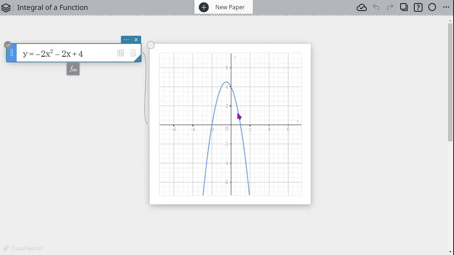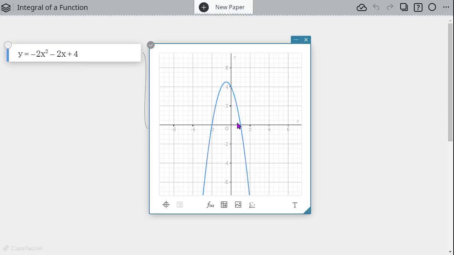Here's my function. If I click it, you'll see the key points come up, right? So here's my solutions, my x values. Here's my y-intercept. Here's, in this case, a maximum value. Notice that it gives you the standard value. If you want the decimal equivalent, so negative 0.5 instead of 1/2, you can obviously change it, but I kind of like that. So now I want to show you how to make the integral.